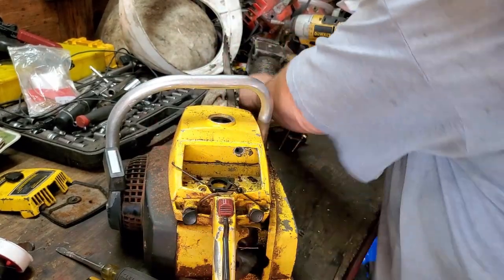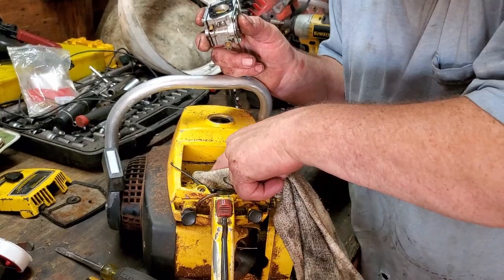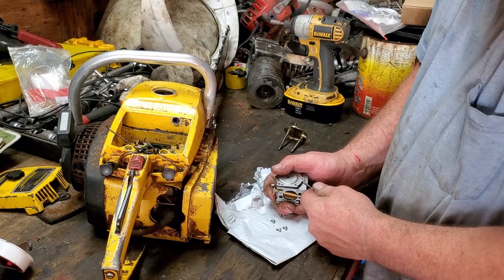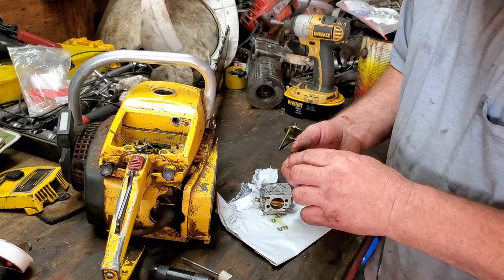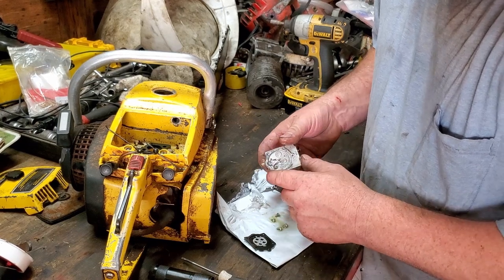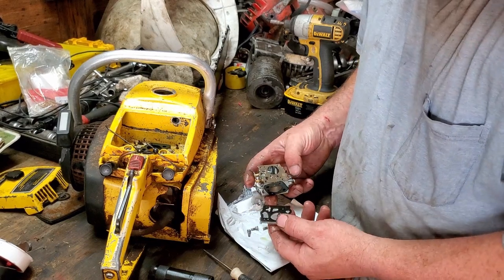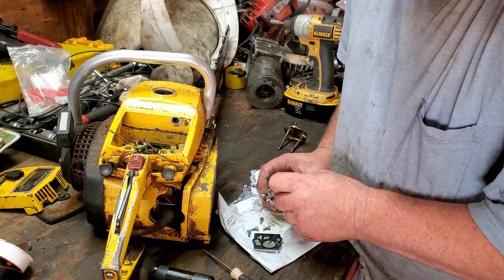All right, now that I got the carburetor rooster off, let me go through it real quick. Let's just see if there's any trash in it. All right, I don't see any trash on this side. We'll put that back on, and I'll take the other side off and we'll look at it. Everything over here looks pretty good too. I don't see not one bit of trash.